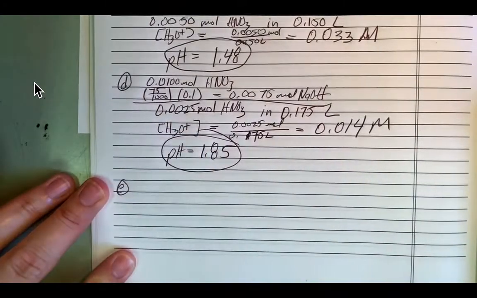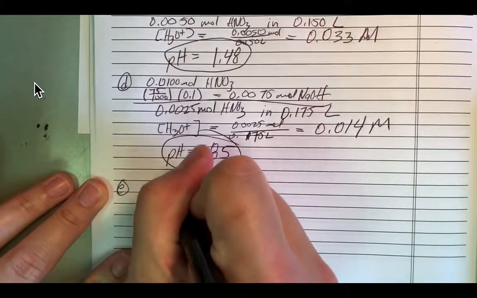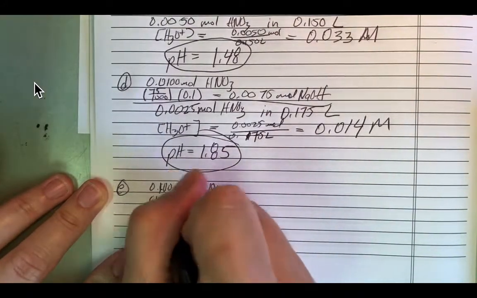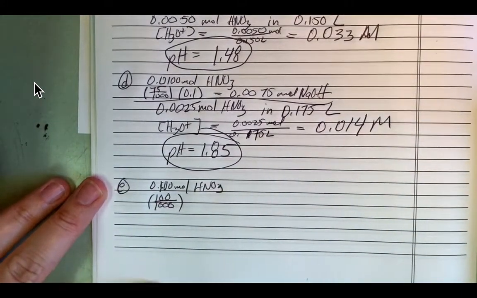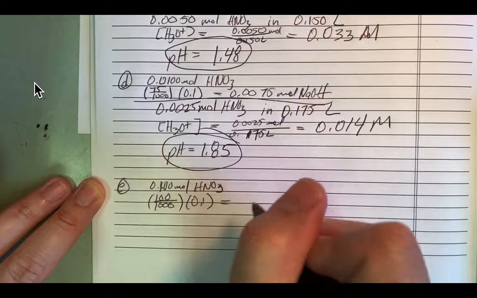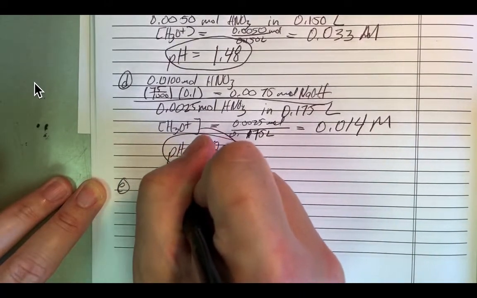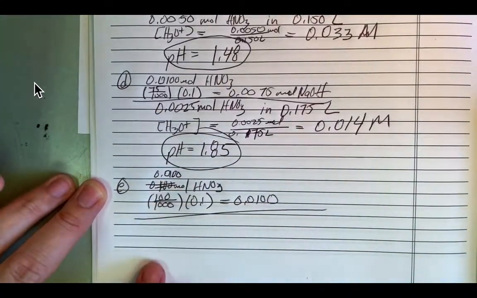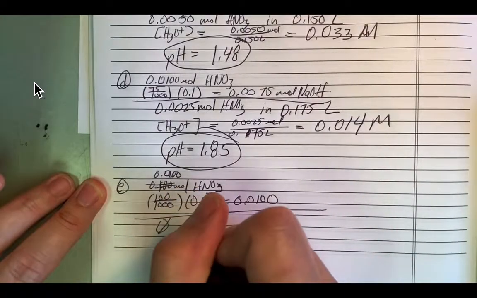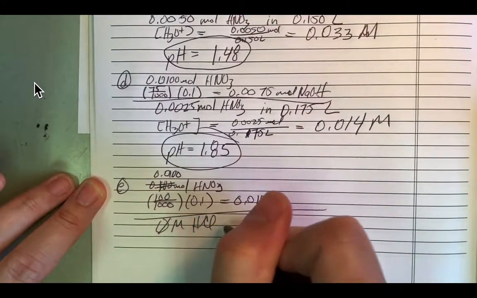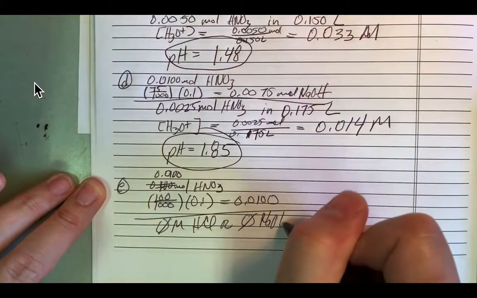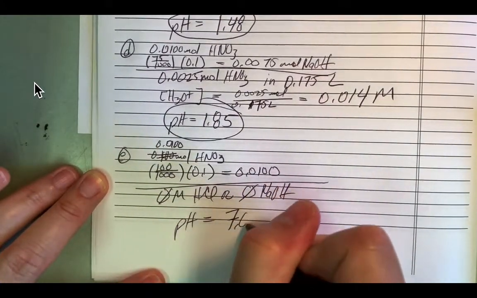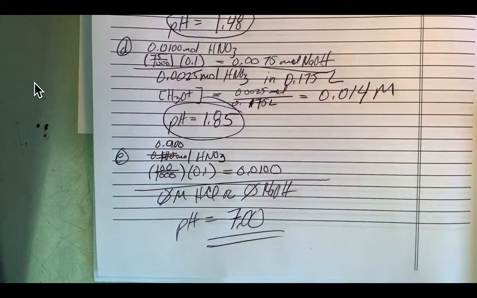And then here in this last one, it's going to be a little weird. So this is how much acid we had at the beginning. Now our base, we have 100 mLs of the base, divided by 1,000, times 0.1. Okay, the number of moles of the acid and the base are the same, so there's no excess concentration of acid, or there's no excess concentration of sodium hydroxide. What does this mean? This means it's a neutral solution, and there's not a calculation you need to do here. You just need to know at neutralization conditions, the pH is 7.